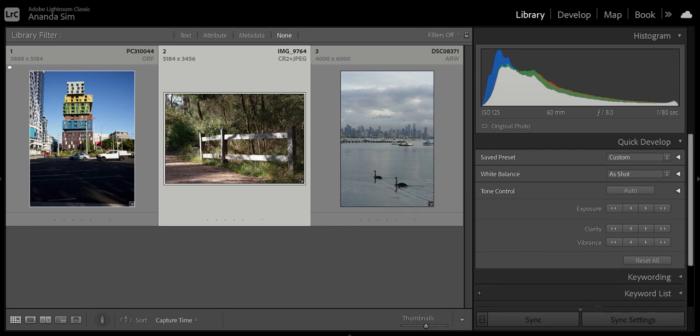Good day. This video is about lens correction settings or lens correction dialogues and user interfaces that you see in Adobe Lightroom Classic. I have three images from three different systems. I've chosen them so that you will see the nuances that are involved. The oldest one is the Canon EOS DSLR.